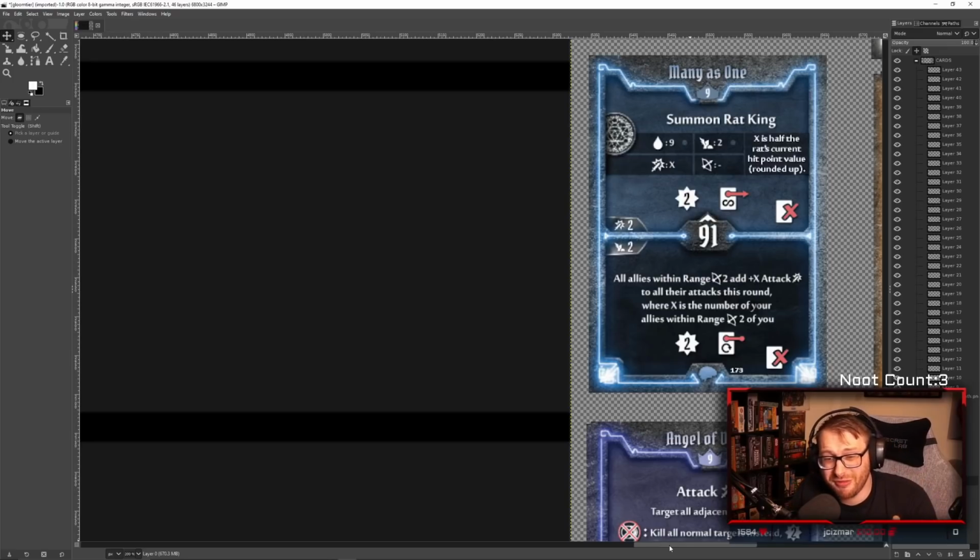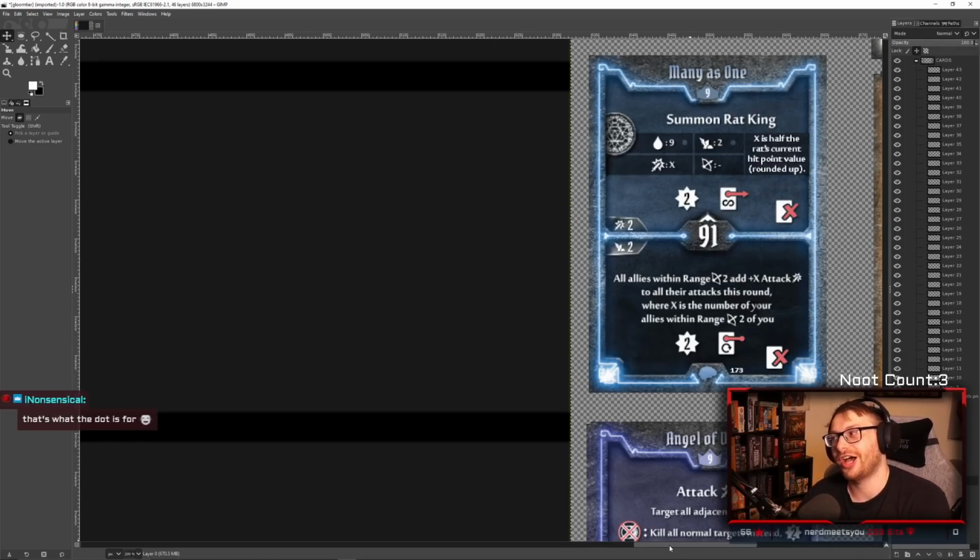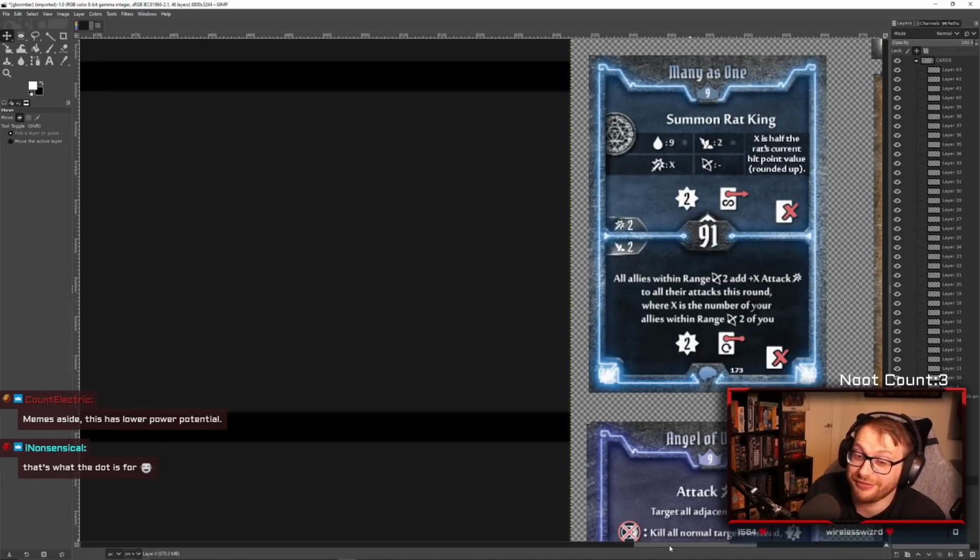I think the 2 move is pretty underwhelming, though, chat. It's got that 2 move. It really needs to be a move 3. But this is a fan favorite type card. Everybody loves the Rat King. Who doesn't like the Rat King? I think the move 2 is a significant downside in certain scenario types.